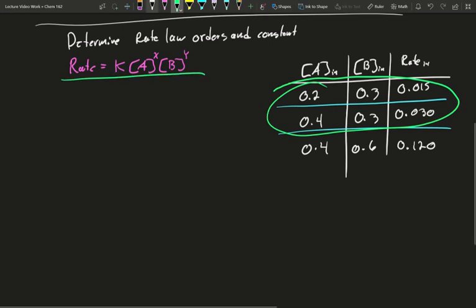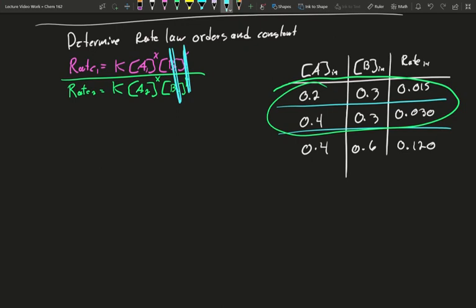I can say, hey, that first rate and the first run's concentrations, well, the second rate is going to have the same K. It's going to have a different concentration of A, but it's going to have the same exponent. The order won't alter. And B, in this case, happens to be the same. They're both 0.3. But what will happen is we can relate these two to each other. We can make a ratio of them, compare their rates and their concentrations, and well, since B2 is the same as B1, that whole bit cancels out.